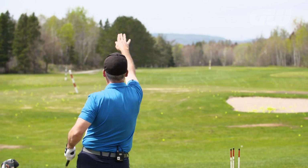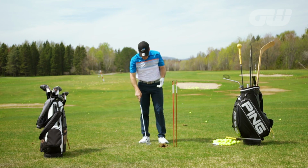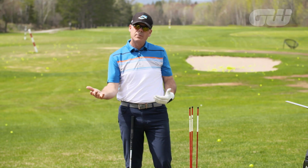Notice now that ball's going up much higher, and the divot is much shallower, right? So you're going to barely brush the grass. You're not going to take as deep a divot because you're playing the ball a little more forward versus a little bit back.